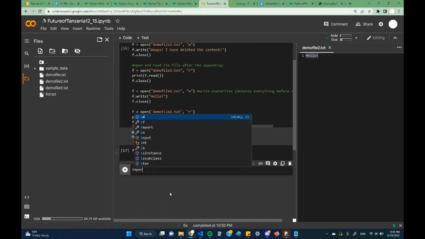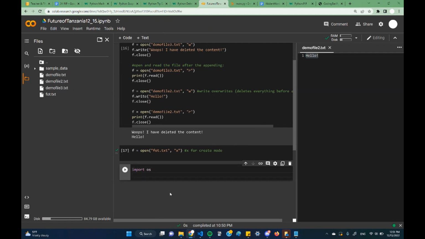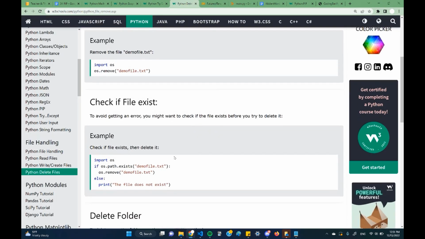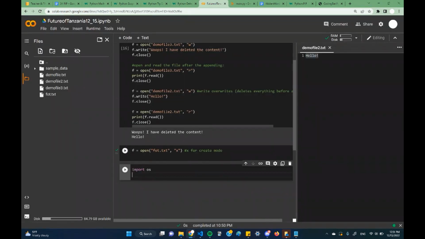Right, so import os, and right here it says os.remove and then the name of the file. So os.remove. Let's say we want to remove demo file 2 right here. Demo file 2.txt. Right. Oh, and then make sure to put it in quotations, right? It's a string. This is always a string. And let's run this bit of code right here. You can see it takes some time to refresh. There you go. Our txt file is gone. Right. So that's how you delete files.